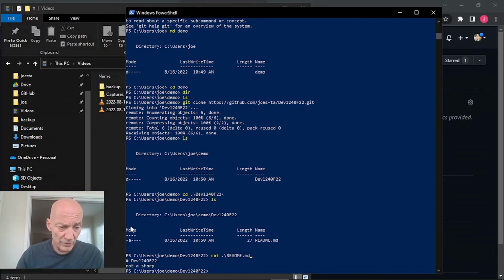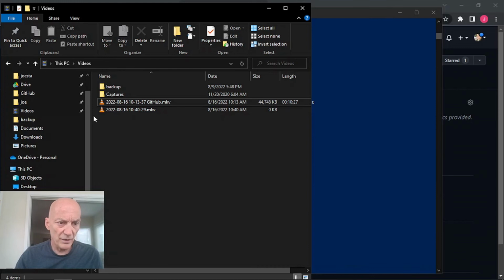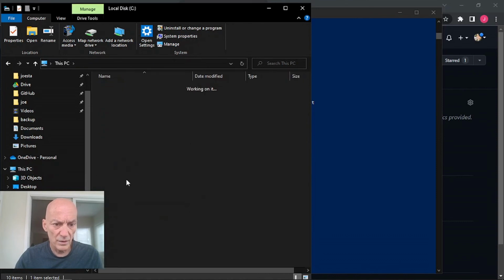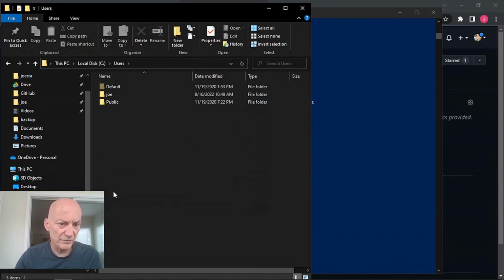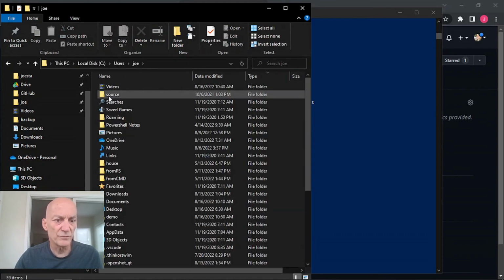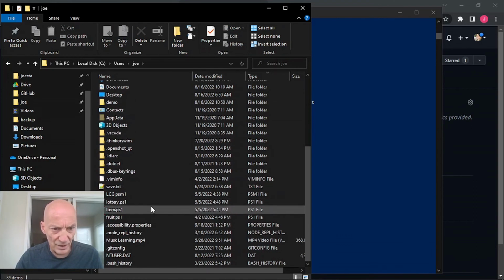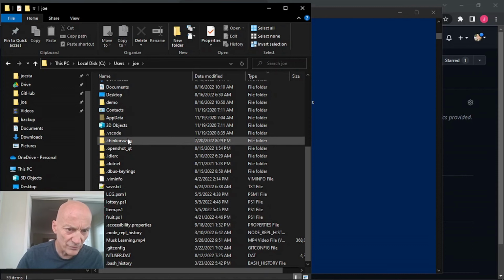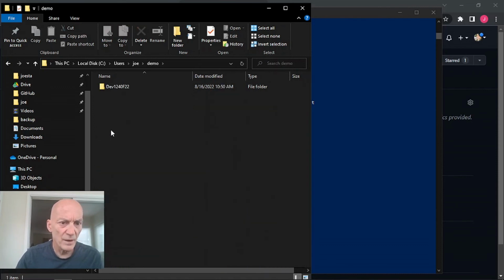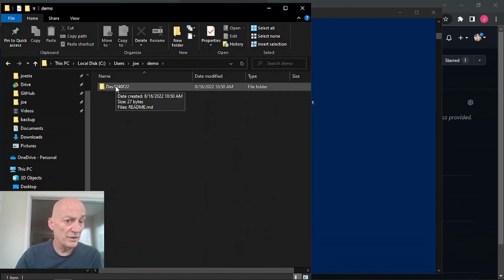So what I'm going to do then is come over here and say, okay, I am in this PC. So there's my hard drive, there's the users folder, there's the Joe folder, and in here should be the demo that I created, demo folder, there it is. I open that up. There is the repository that was cloned.